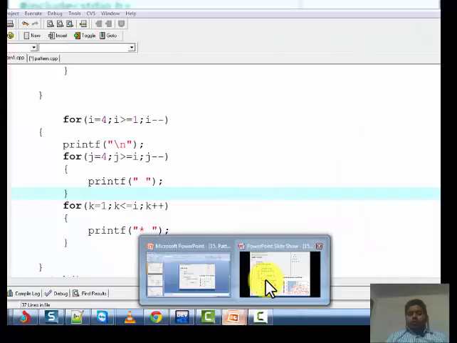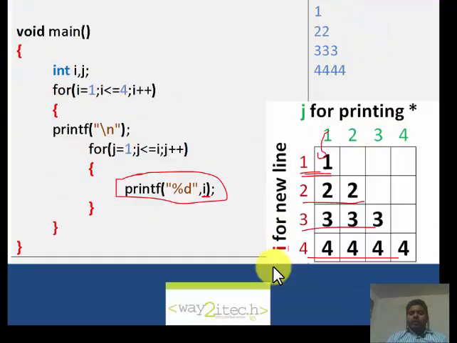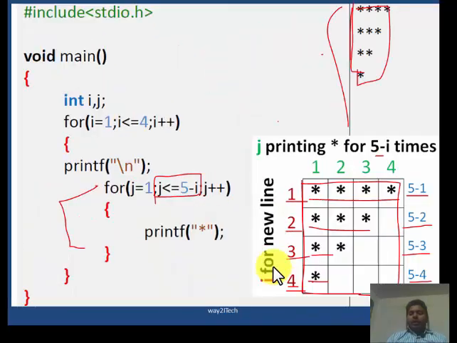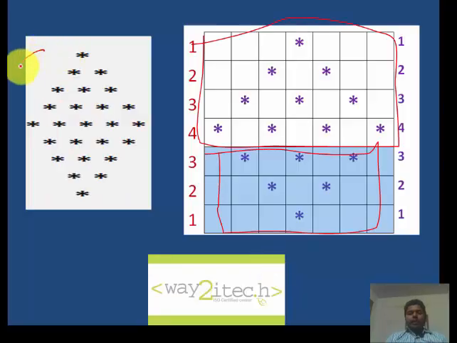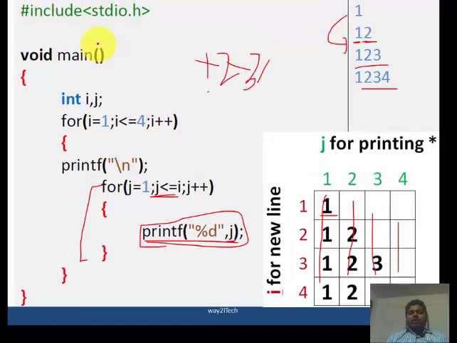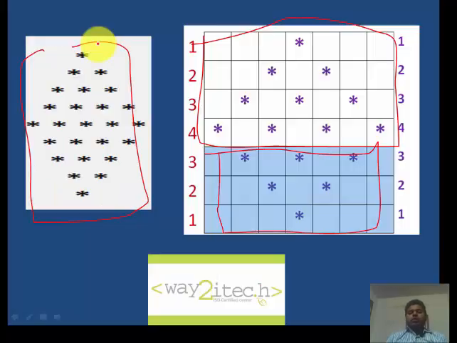If you do this program step by step, then these patterns are very easy. But if you directly try to make this pattern, it will be a bit difficult for you. So it's better to try first this pattern and then this pattern. If you are able to make this pattern, with just small changes you can make this pattern, and so on. So you will very easily make complex patterns like this.